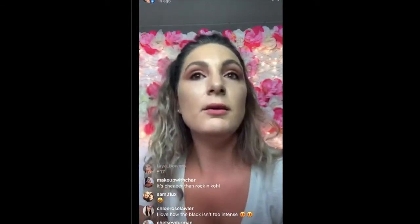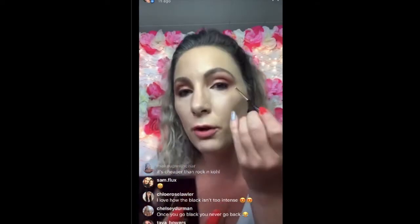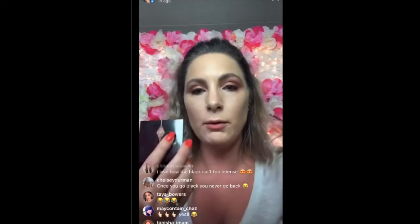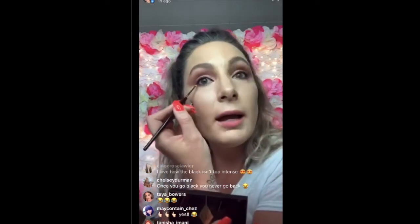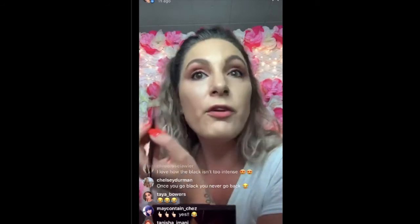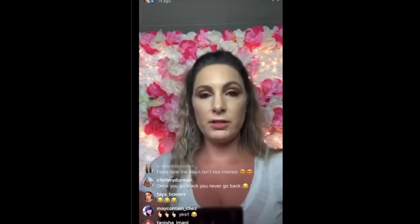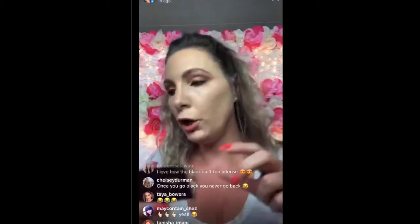And then another nice little trick, which I do quite often, is with the remnants of product that you've got on your eyeliner brush, drag it out a little bit, because it creates a bit of a flick without having to do a proper flick. Again, as I said, I'm not very good at doing eyeliner, so I'm not very good at doing a winged feline flick. So I will just do this little hack every day, because it creates that more blown out look. It's easy.